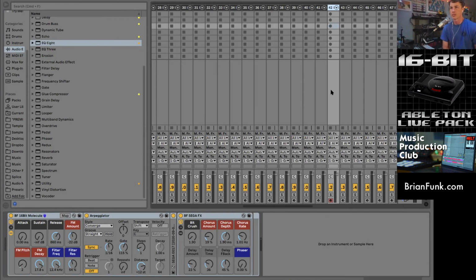Let's see what we got here. This one has its own arpeggiator built in. You can control the rate. And then it's going up an octave because I have the steps at 1 and the distance at 12. So this one is going up an octave. I'm just playing one note, but we get that octave. We can bring it down to no octave. Or 3 even, in this case. Smooth out the beginning a little bit.